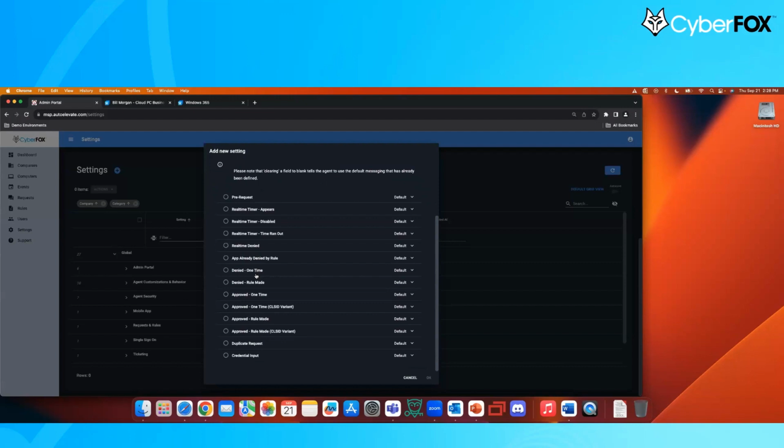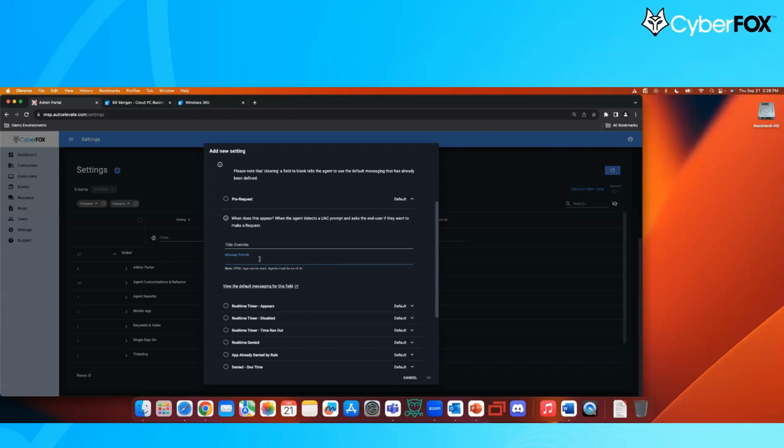As a shortcut, what I recommend is to copy out all of your default customizations. If you've done a bunch of HTML work in there, copy those out and put them in Notepad or OneDrive or OneNote or whatever. That way you can easily copy and paste each one into the message override. Usually most of everything stays the same. What you might change is the phone number for contact and probably the image source logo, so those become real easy to update. If you haven't customized these, welcome to customizing the dialogues.